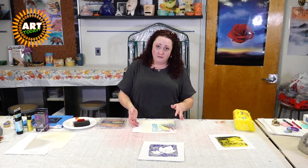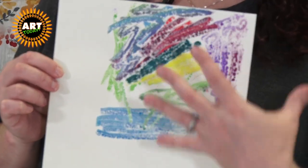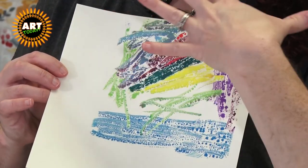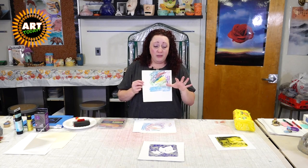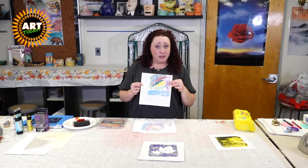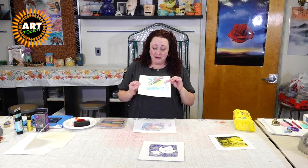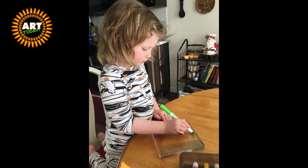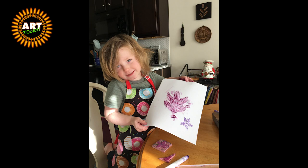The other option — extremely kid friendly — is the markers. The first print I did with my niece, I allowed her to color on the plate. You do have to kind of turn the markers on their sides, not use the tip — use the fatter side — and I'll show you that. With younger kids it's really important for their development to let them explore. This is another one my niece did: we used a little leaf and made a negative, then she took the leaf and pressed it in. This is all with marker, which is really cool.